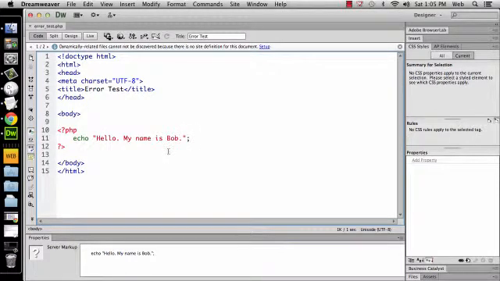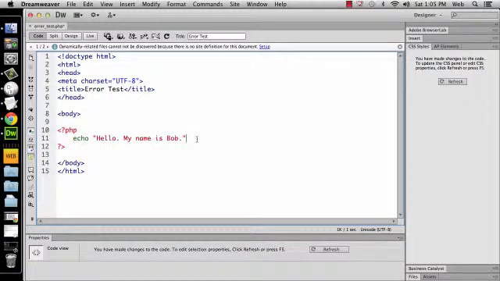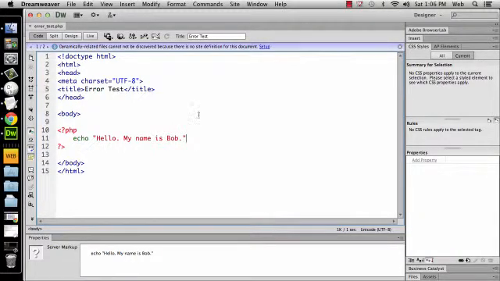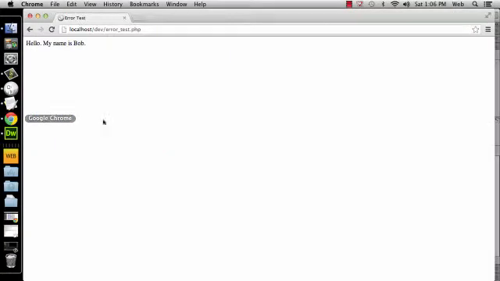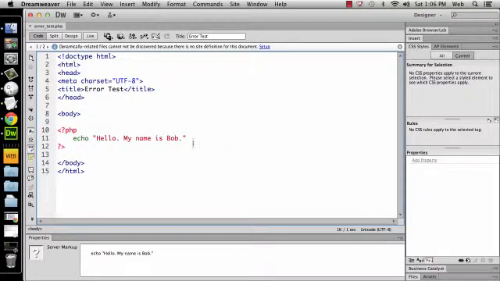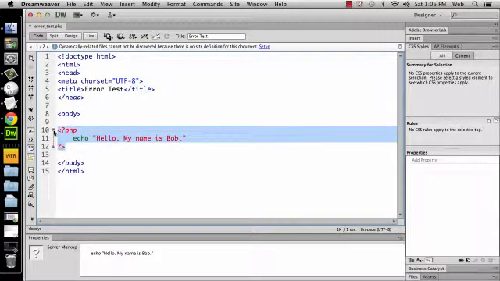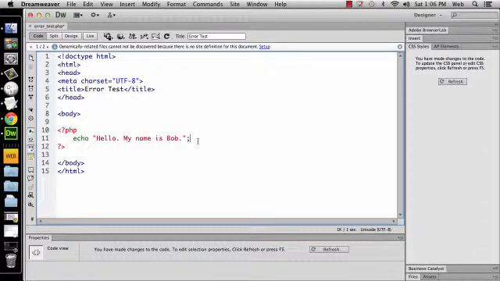Okay, so syntax is everything. If I forget, for instance, to type that terminator, let's see what happens. I'm going to save this, and I'm going to show you a little trick here. This is really useful to understand later. I hit refresh and it looks fine. Everything's okay. The reason that's okay is because I only have one single command inside of my PHP tags. It is a best practice to always put your semicolon there as a terminator, always.